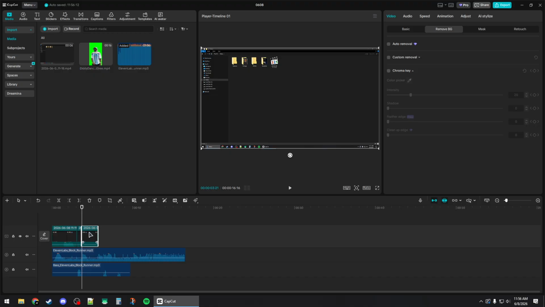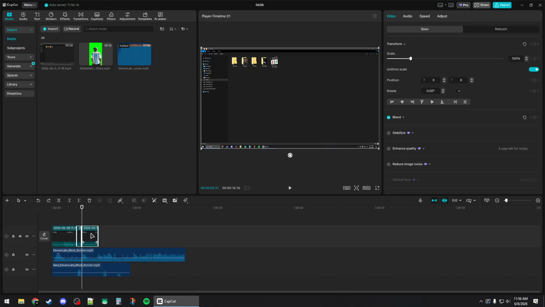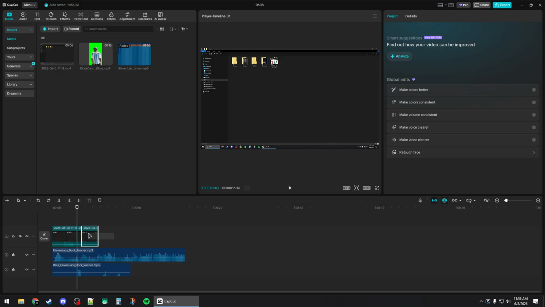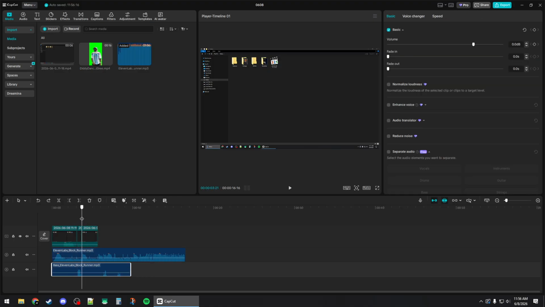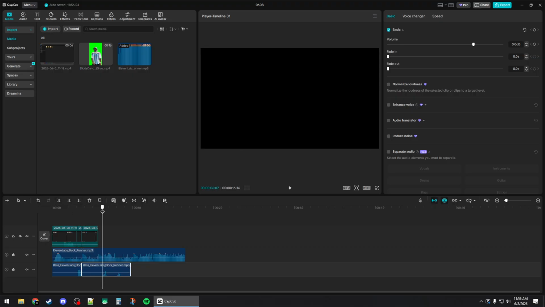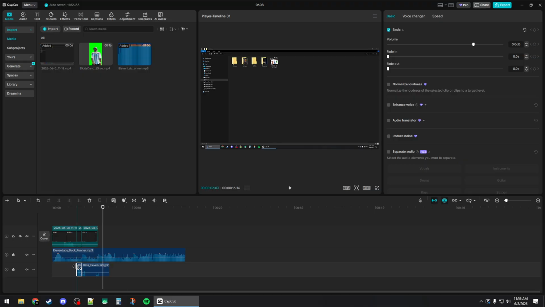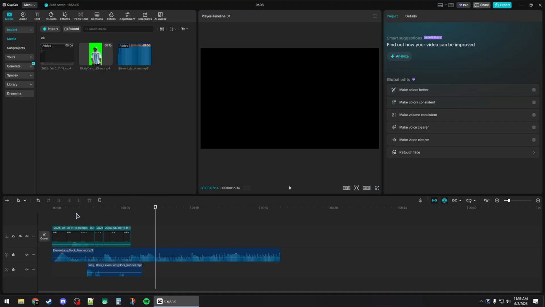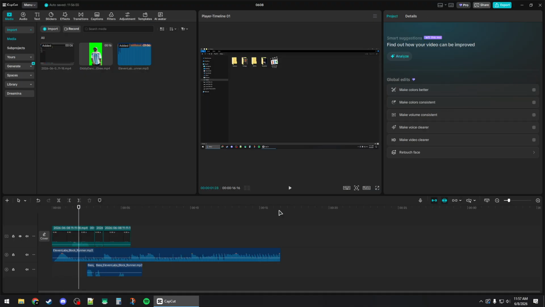And then you can drag these parts of the video to match the bass, or you can cut the spaces on the audio track while the track is selected and then cut it with the split tool and make the audio close together so that it plays the bass one after the other, and you can match it with the video slices to sync it however you like or however you want the bass to play depending on your video. And once you're happy with the result, you can export your video.